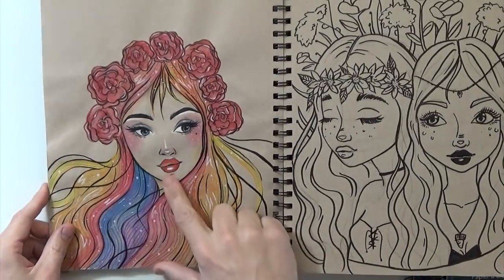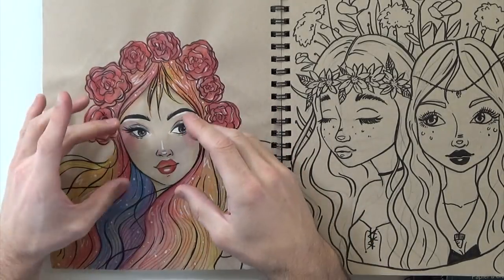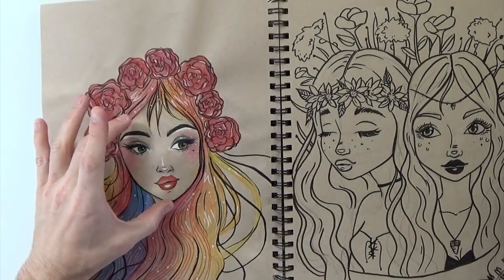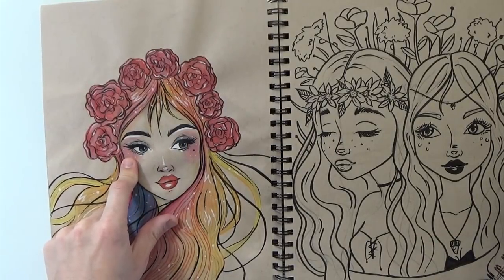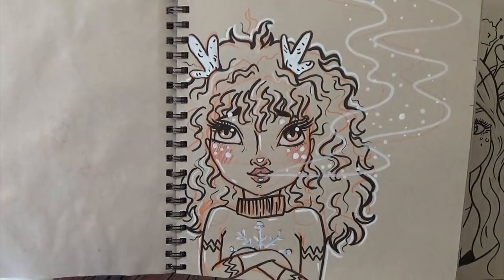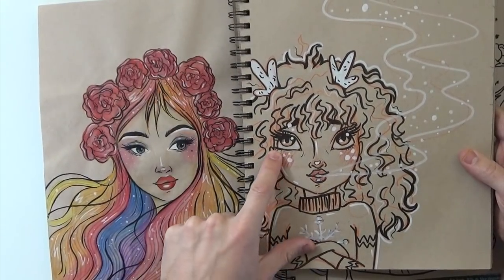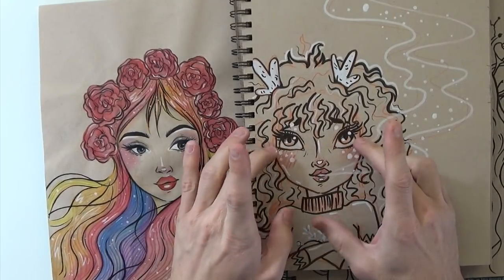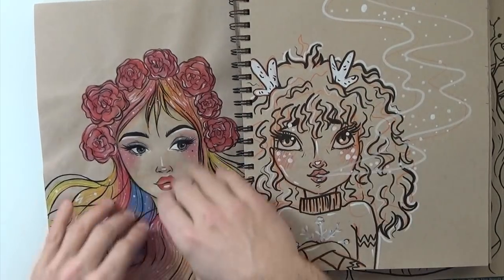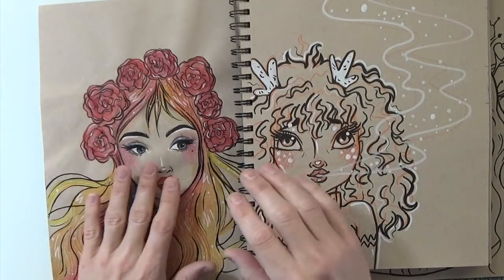The first drawing — one of the things she and I had talked about together is how she does the eyes. In this sketch the face is much more proportionate, and the eyes have a little bit of a gap from the edge of the face. Comparing to the sketchbook I did with her the first time: one of the things we talked about was maybe moving the eyes in a little bit, because having the eyes go all the way to the edge flattens the face out quite a bit. This face is a little bit more believable, a little bit more round — she still has her cartoony style to it.